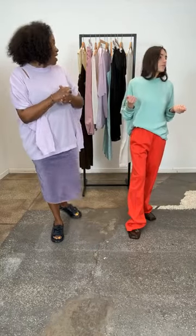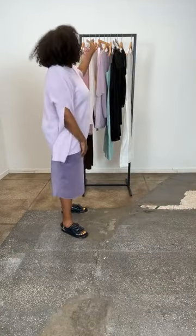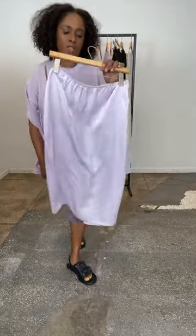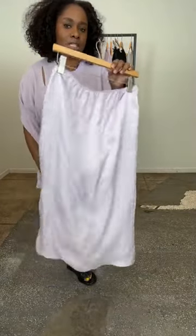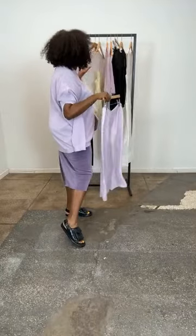Yes, there are. So I'm still here, and I'm going to talk to you a little bit more about the silk. So what you saw in Brent, she had on the 4-ply silk sweatshirt, cocoon sweatshirt. This silk is a little bit different. So actually the skirt is a different fabrication. It's pretty light, if you can see, compared to what she had on.